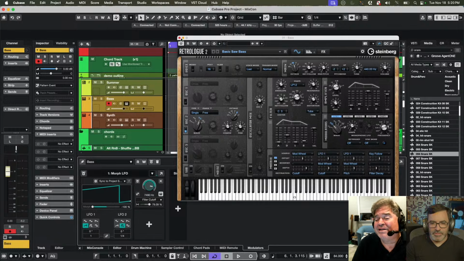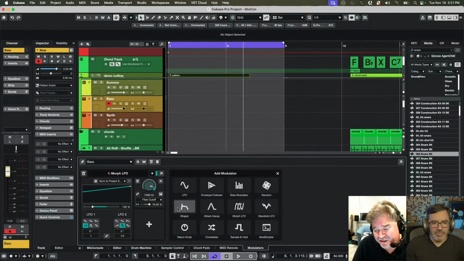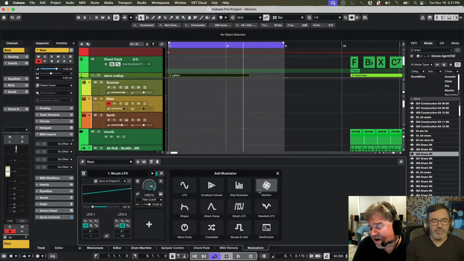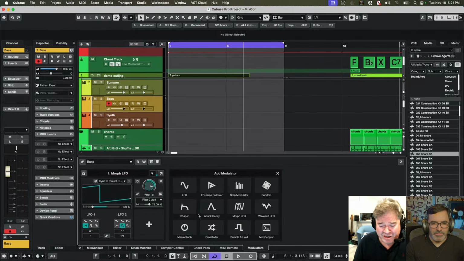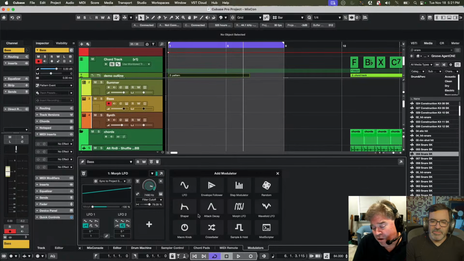And so again, when we see this, we started with like 6 modulators in Cubase 14, and we've added randomizer, wave fold. There's a whole scripting area, crossfaders, the morph LFO that we saw, sample and hold. So all these great different ways you could make your own modulation shapes. You could sidechain into it. So again, all this time I haven't actually touched a MIDI keyboard, but we could do a whole song and make it interesting and develop that song very quickly just using the new pattern editor and modulators.